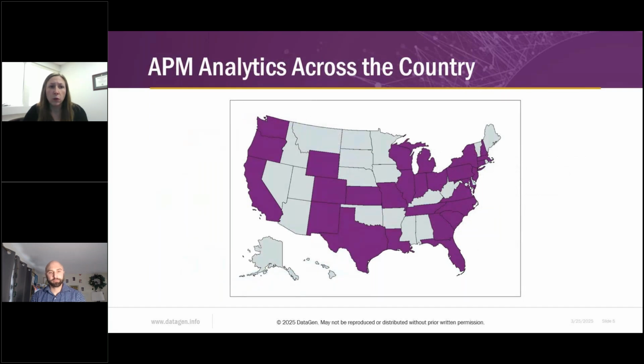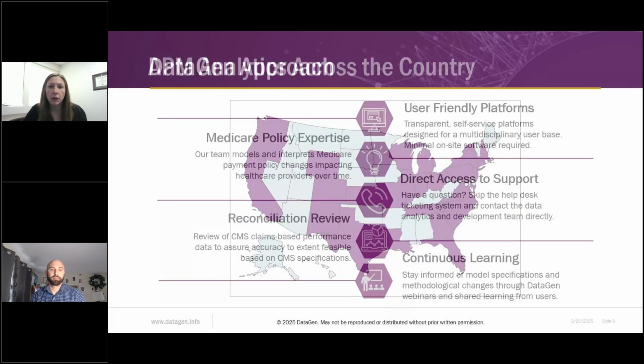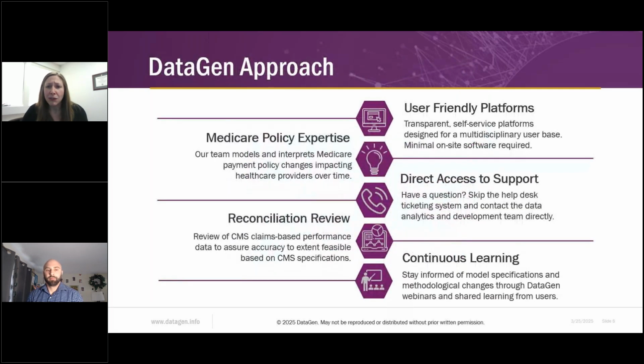In this work that we do, helping providers that are at risk in Medicare alternative payment models spans across the country. You could take a look at this map for our footprint. What we think's unique about our approach in DataGen really comes down to a couple of things. Being a subsidiary of a hospital association gives us deep roots in understanding Medicare payment policy and that modeling impact of how the program changes across the various prospective payment systems.